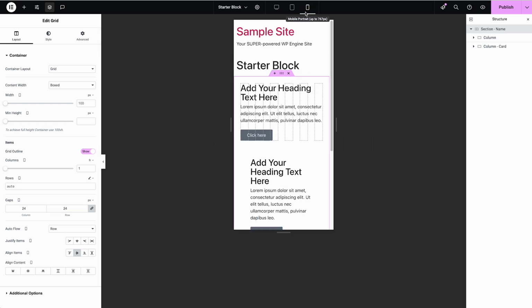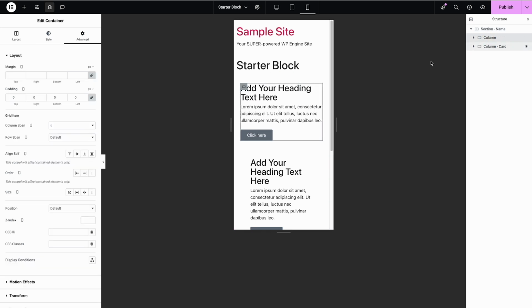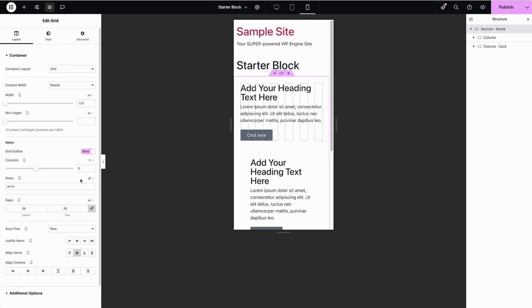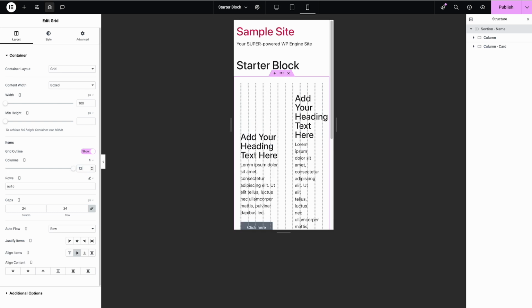And then on the phone, sometimes people decide to go with something other than 12. So by default, it tries to go to one column on the phone, but we could maybe say something like 4 or maybe 6. And you may have to show and unshow these outlines here to get what you need. And another thing to look out for is on your columns. You need to make sure that you adjust your column spans to fit the number of rows that are available on the different devices. So if I had this set, maybe I just want to set it to 12 on everything. Well, number one, there's not enough room for the gaps in between them on there, so that becomes difficult.